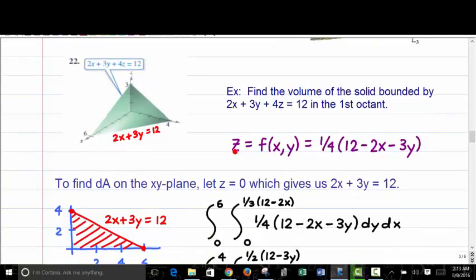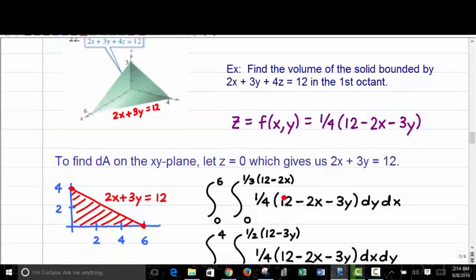So to find the volume, I've got to solve this thing, the equation of this, it's called a tetrahedron, but it's a plane, and it's bounded. The first octant means x, y, and z are all bounded at 0, so we're not going outside that first region. You have to solve for z in terms of x and y, because this is the function you're integrating, f of x, y, and then the area of the base right here, that's what we're going to use as your dA, your dy dx or dx dy. That's easy enough to solve for z in terms of x and y to get this. So that's what's represented right here in this integral.